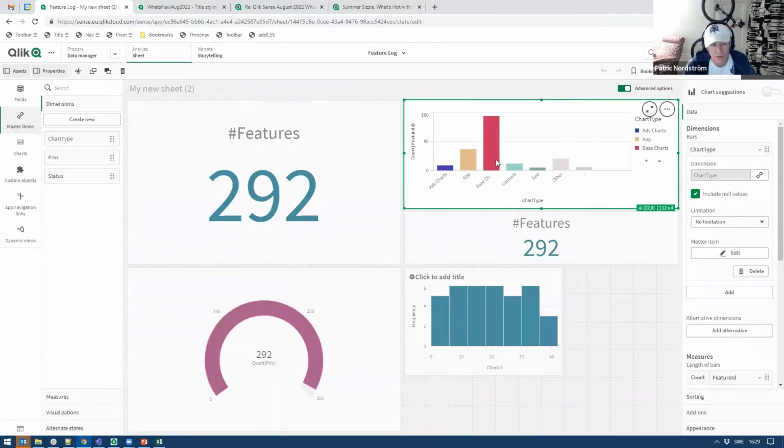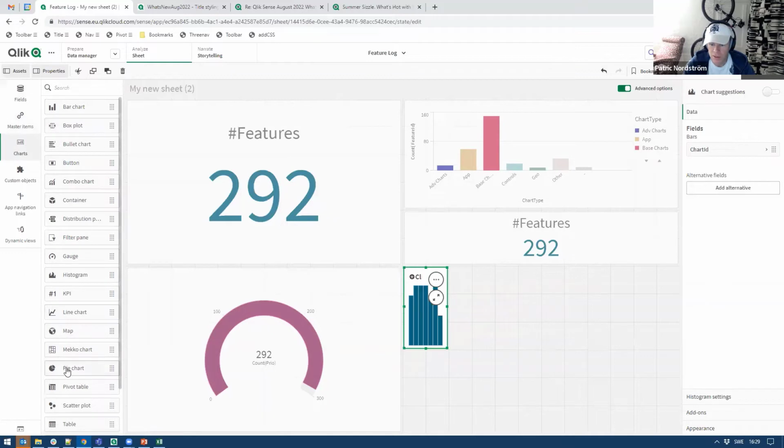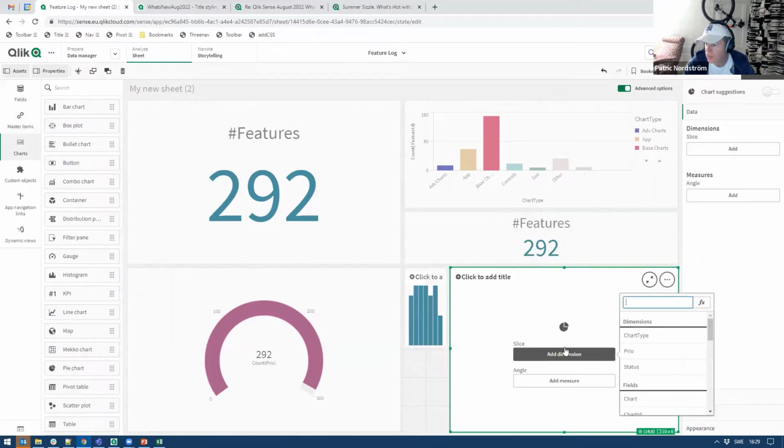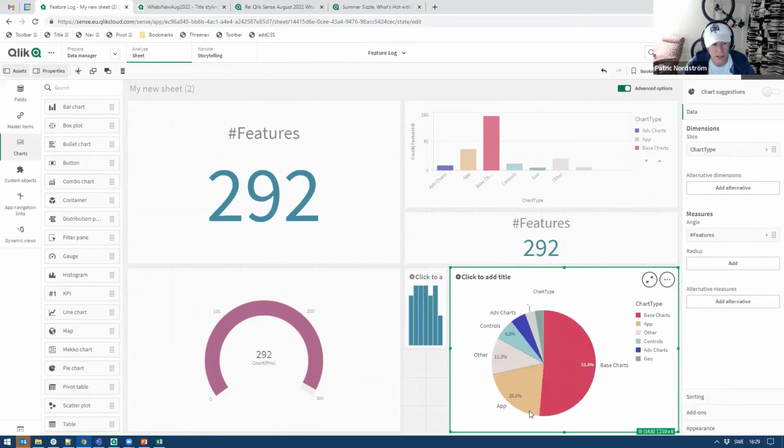And then the advantage, I mean, it was a bit tricky. I have to do a master dimension and I have to assign the colors. But then if I start to do another chart, for instance, let's say I do a pie chart, and I add this dimension to it, then it will reuse the colors. And that's probably the most important visualization advice I can give: if you are going to use colors in your app, make sure that you use them consistently, because there's no simpler way to confuse people than to use a different color for everything all the time, because then it's better off that you make a black and white dashboard.